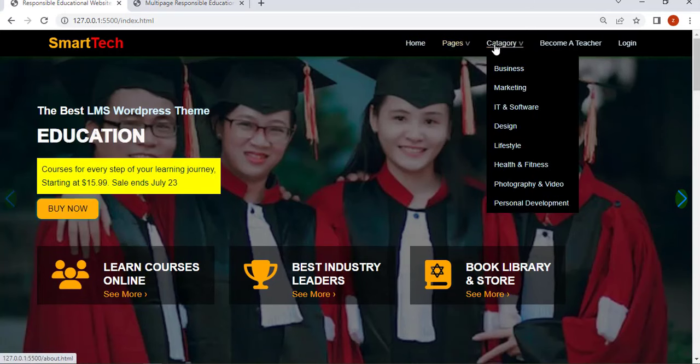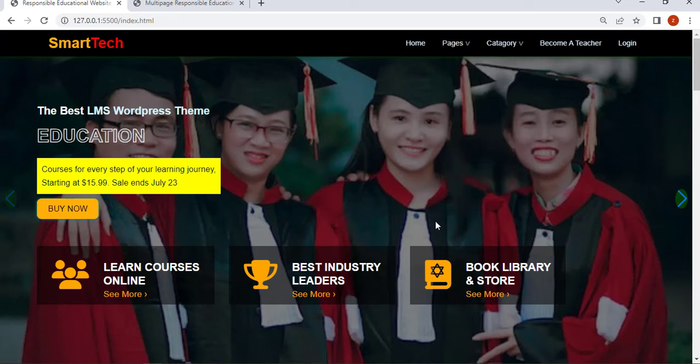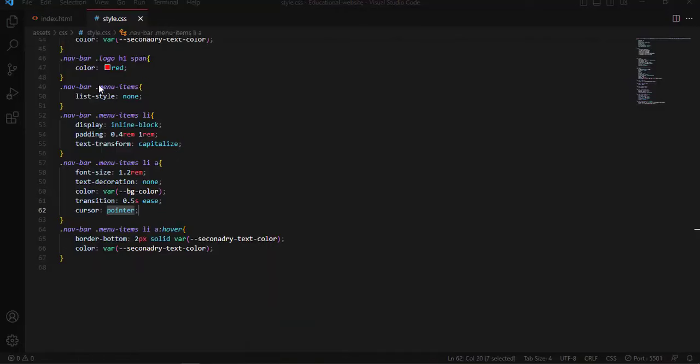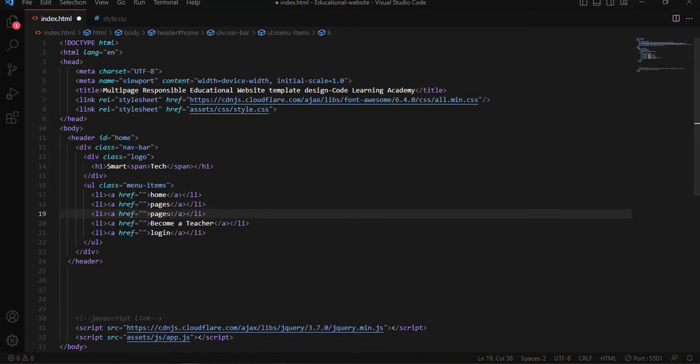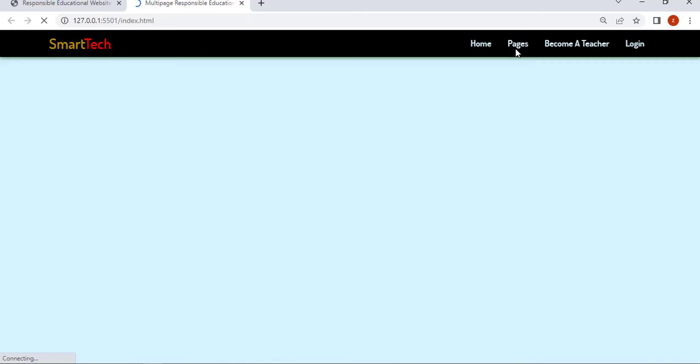Now what we are going to do is, we are going to add a drop down menu over these pages and this category navigation menu. So to do this, here we have the page navigation menu, navigation link right here. And over here again, we need one more navigation menu first, categories. We have categories, we have just forgot it. So categories, when I save and refresh, here we have.